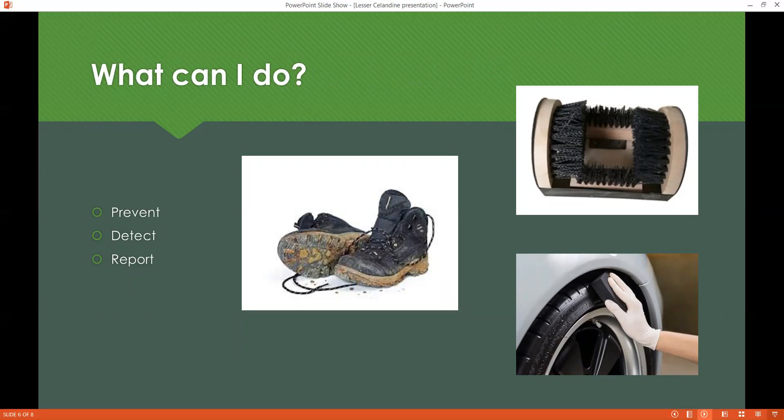What can you do? We need everyone who goes to Lewis Township to be involved. We all need to clean our boots and tire treads before we leave Indian Hill to go to Lewis Township. If you go to Lewis Township during the spring, you can easily help by double checking the areas you are in for Lesser Celandine. If we find it, the very next thing we should do is report it to Dennis so that he can begin to eradicate it.